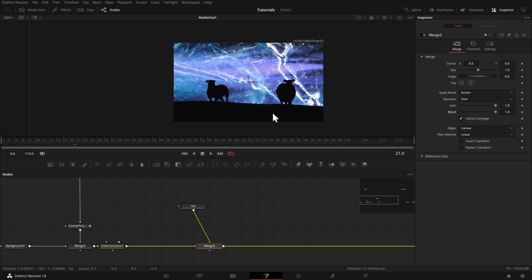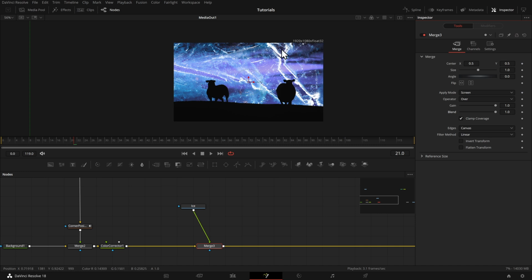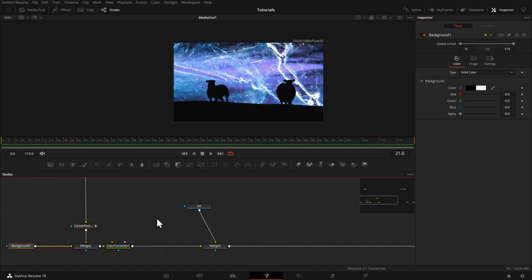However, I might want to take individual bits of lightning in different places across the timeline and cut out individual pieces here and position them individually. And to do this, I will copy my background here and first of all create the lightning over a transparent background, and then afterwards merge it in or screen it in.